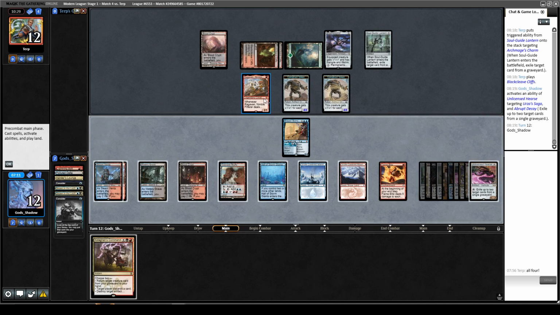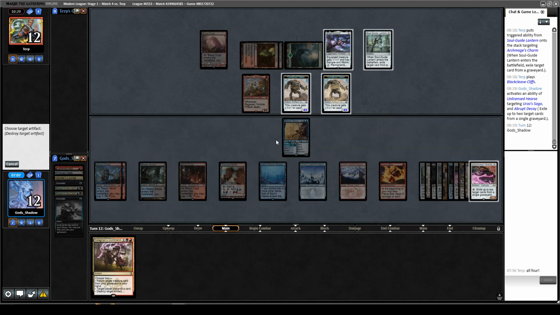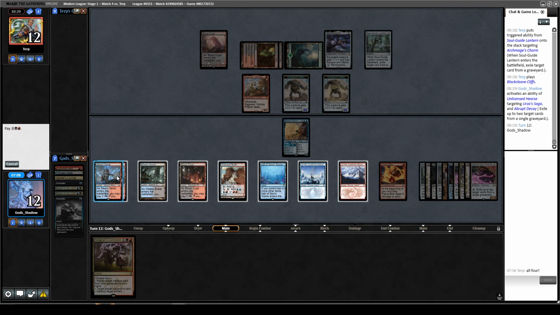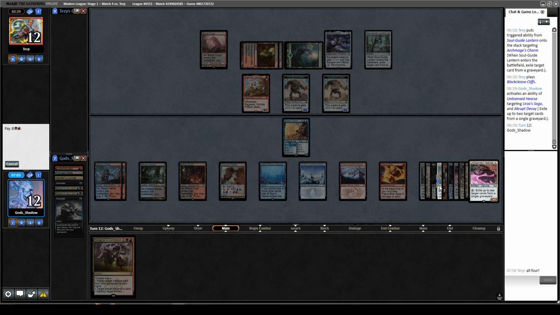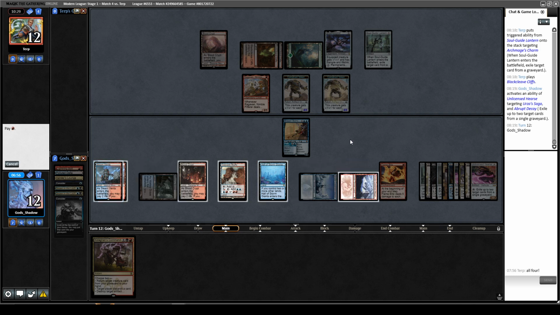So I need to kill the Ragavan, and I think I want to kill a construct. So destroy target artifact and deal 2 damage, right? And then we're gonna attack with like 1, 2, 3, 4, 5, 6, 7, 8, 9. So he has to probably block it, right? So 1, 2, 3.